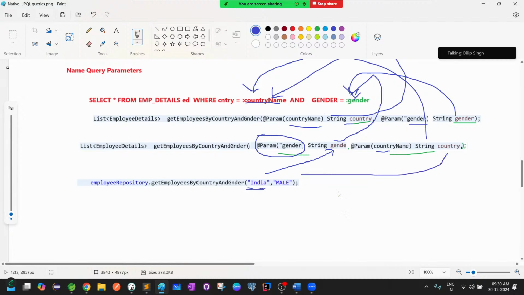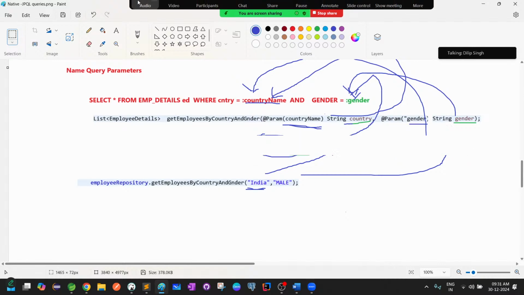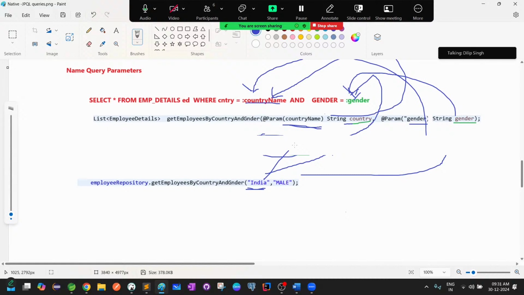Whenever you are passing the values, you have to make sure very carefully. Now see here, you passed values like this: India came here, male value came here.